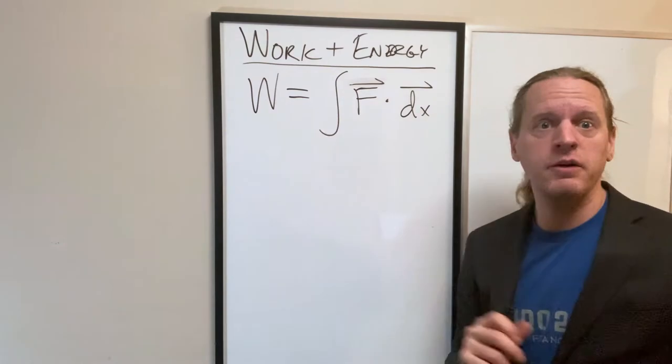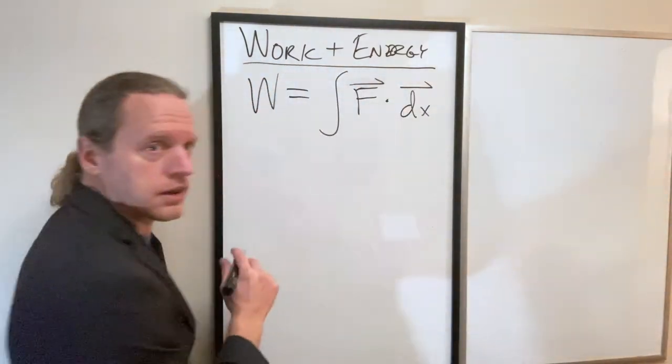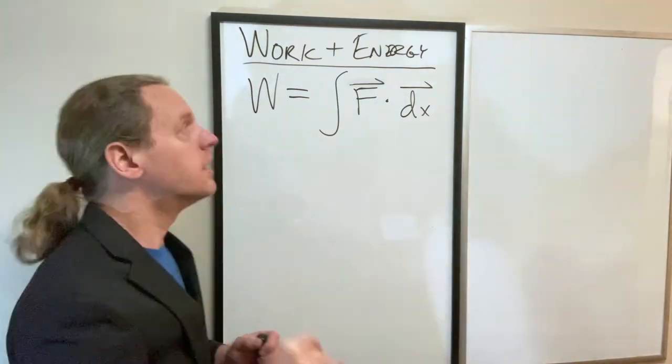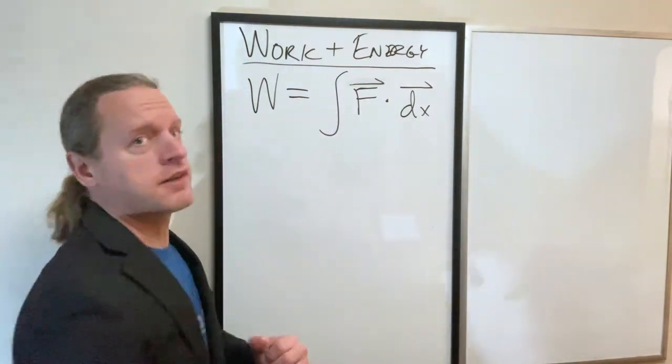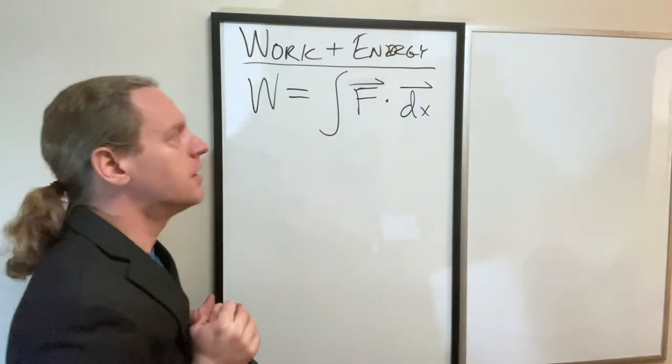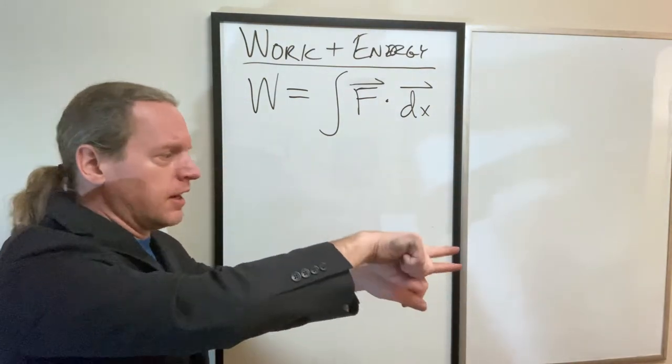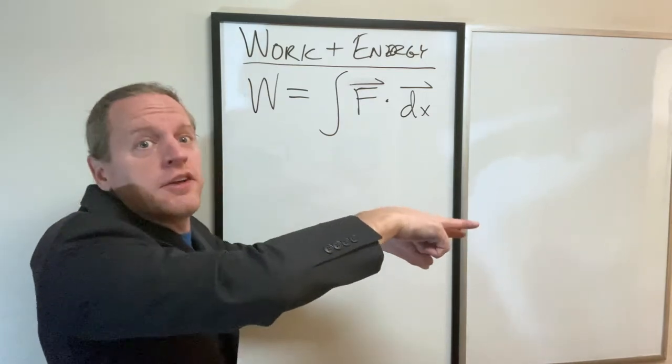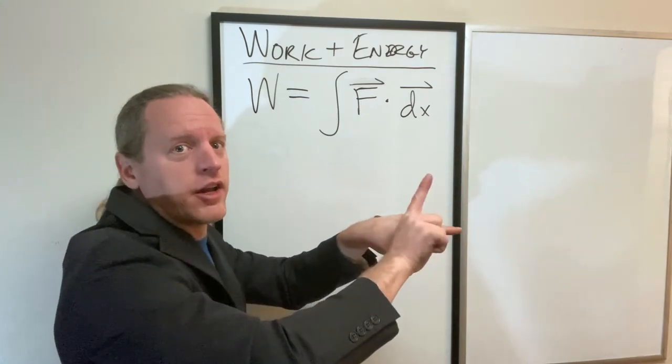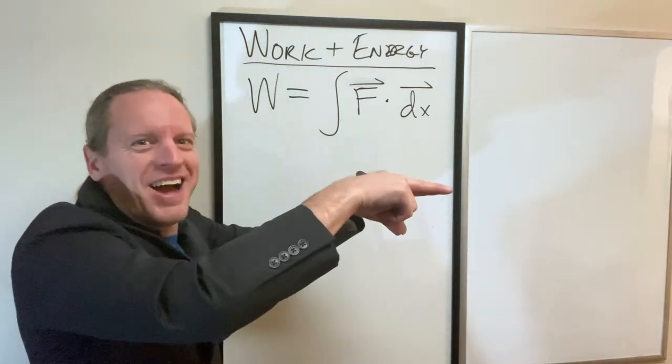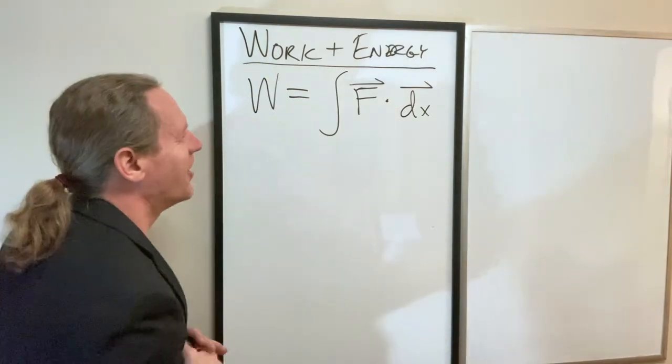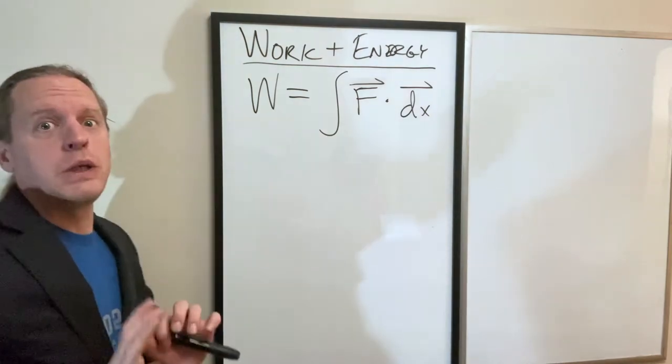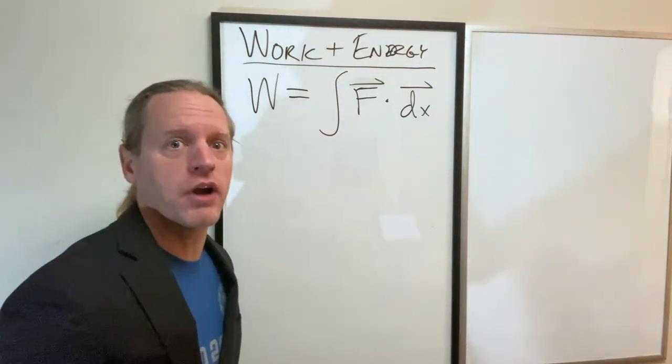Then the next thing we recognize is that, let's say we are applying a force onto an object and we're pushing it forwards. In other words, if the dot product at all times is positive, so that, that's what I'm getting at here. So, the force and the displacement are not necessarily parallel, but at least they're in generalizing direction so that the cosine of the angle is going to be greater than zero. As long as these things are at an angle of less than 90 degrees relative to one another, you are generally pushing in the same direction as the object is moving.